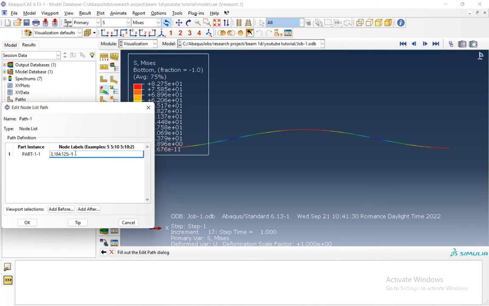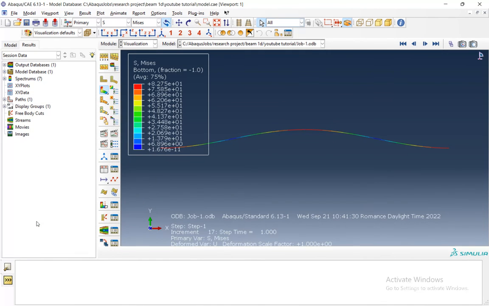Alright, then we continue, comma. Now we will pick the middle node, that is node number 4, comma again. Now we will pick the right nodes, so here we have another series from 65 to 123. Here the increment is +1, comma, and the final node number 5. Enter. Here we notice the path in red. Okay, so that was the hardest part.